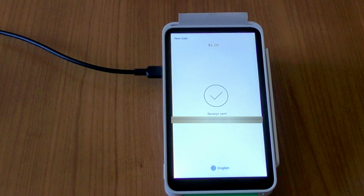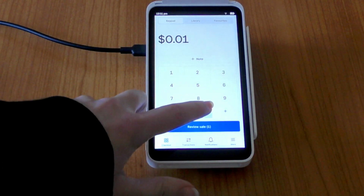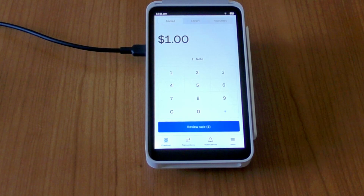Receipt sent. I'll do another sale now to show you another way that people may pay. Again, I'm going to put in the input price of $1. This is because $1 is actually the minimum sale you can put through. So do not try to use the machine to charge people for items of 50 cents. It will not work as a single sale.